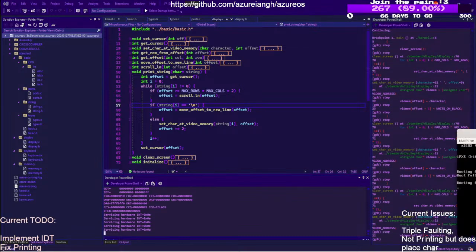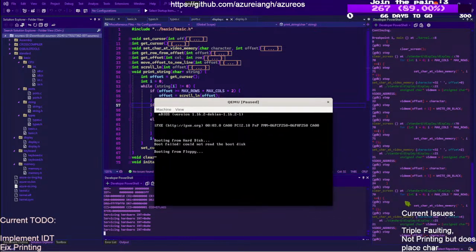So right now, if we just step through, you can slowly see it delete everything, which is quite interesting if you think about it. Because we're stepping through, we finally got GDB to work so we can debug this operating system.